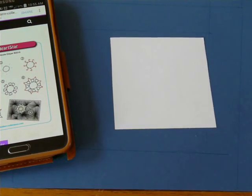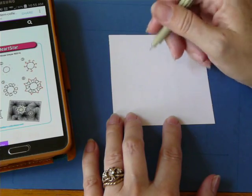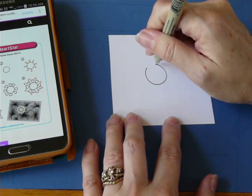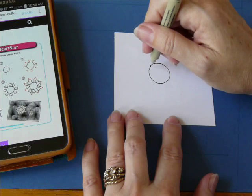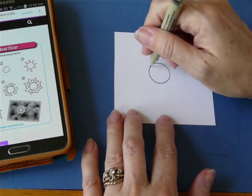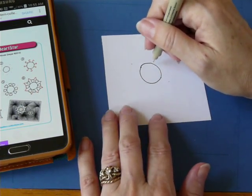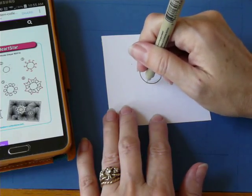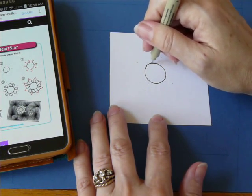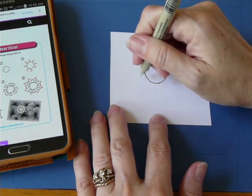Move those out of the way for right now. So, I think I'm going to just do one, maybe just one big one. Practice what it looks like. One like that. And then my guideline dots. So, here. I'm going to go straight across and do here, and then I think I'm going to go here and there. I'll go ahead and do the 8, I guess, here and there and there and there.